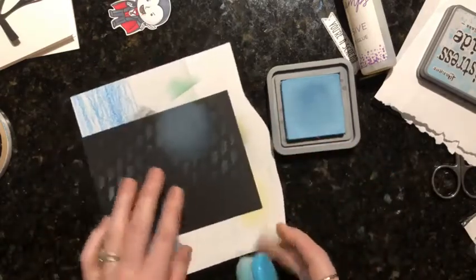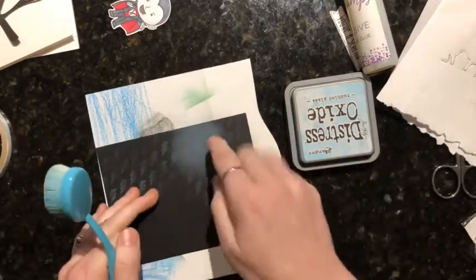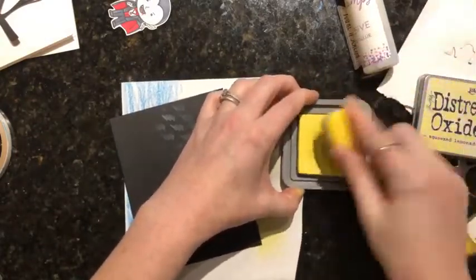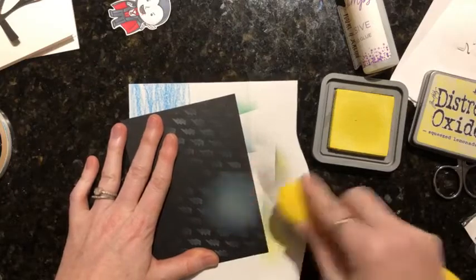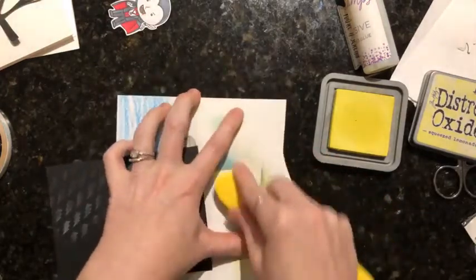Okay, so you see I just create a nice glow, my moon glow. You could die cut a circle, use a circle punch or anything, put it over here to create a cleaner line around it, but I felt like this worked, especially since we're gonna have tree elements and stuff covering some of the edge there. And then I'm gonna take this yellow to lighten it just in the center a bit. Maybe I will take, you could use white as well. I'm gonna saturate that well, so maybe I will just go more in that center. And that's all I did for my glowing moon.